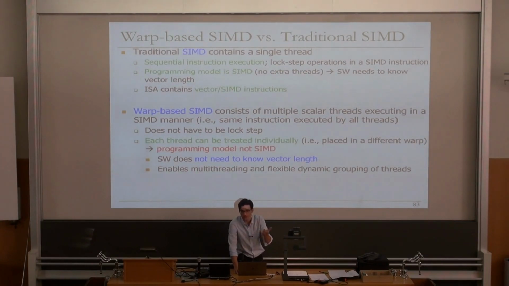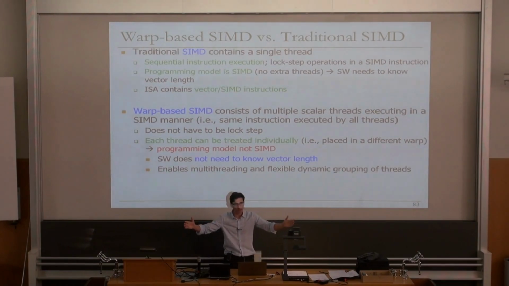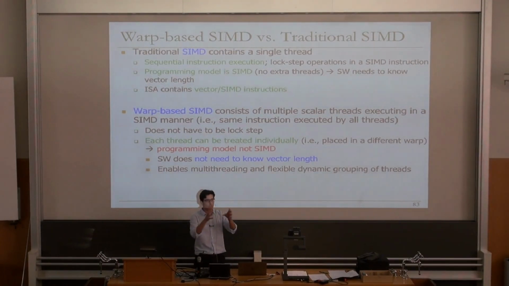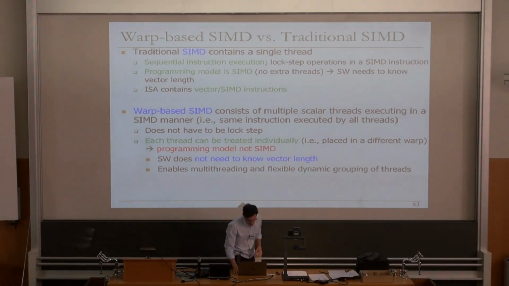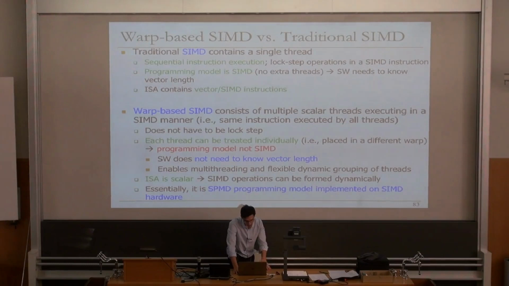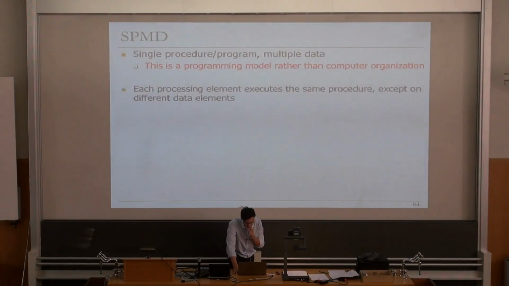But we know, right? We know that 32, for example, is the warp size in NVIDIA architectures. But the programmer can define as many threads as he or she needs. And then the hardware will take all these threads and will start packing them and putting them together in different warps of 32 threads. The ISA is scalar because the way that we write the code is as if every thread was independent of any other thread, and this is something that you have just seen in the previous sample code, and this is called the SPMD programming model.